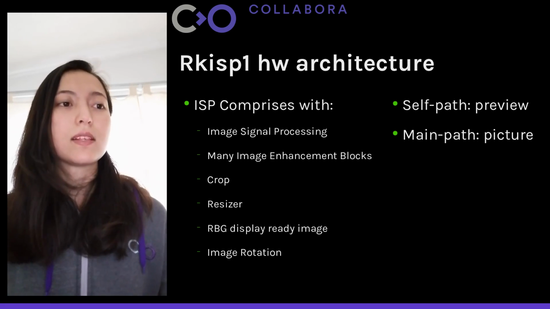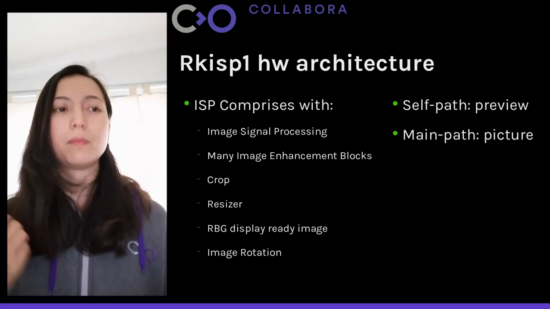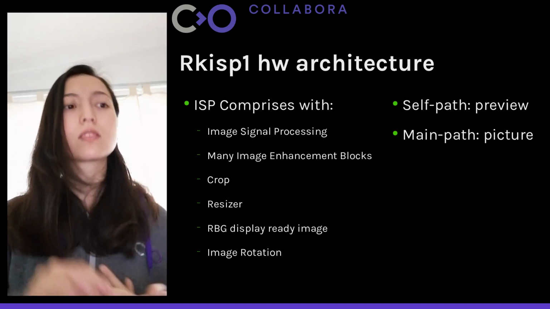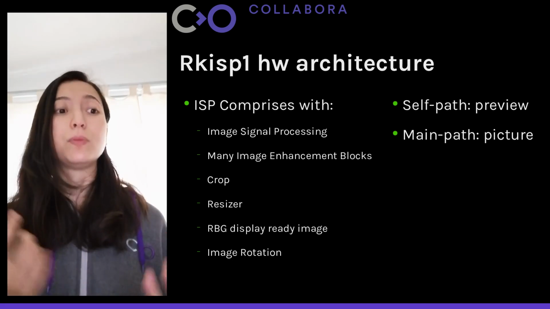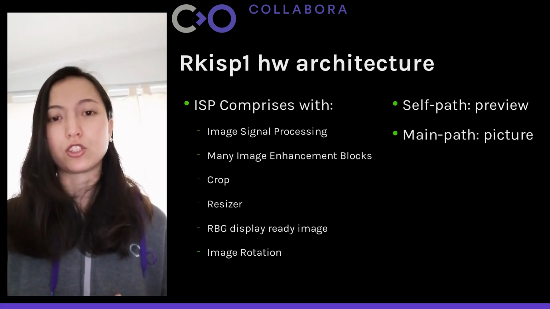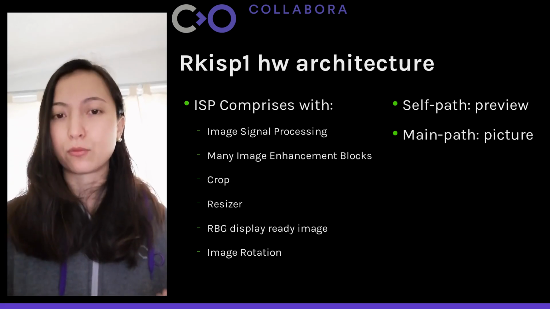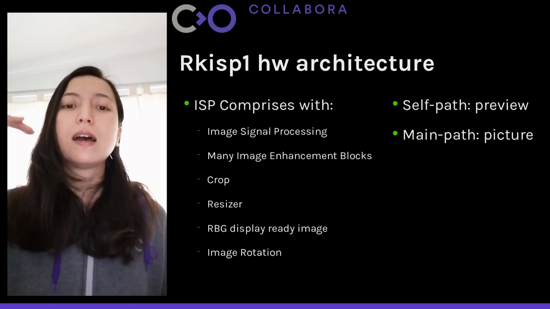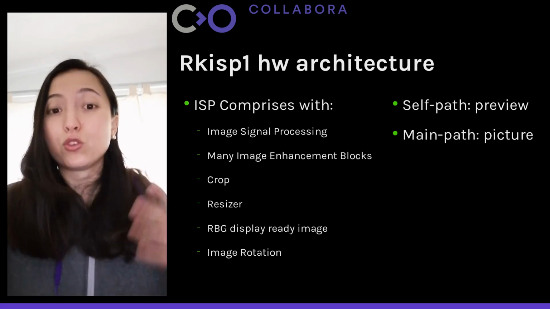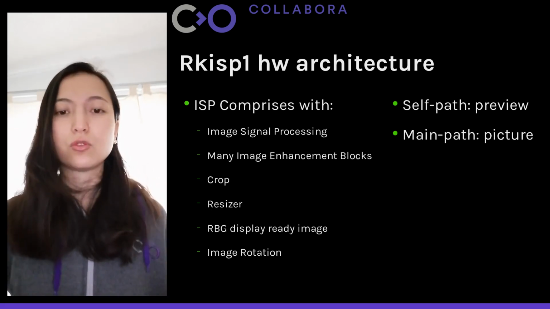The ISP comprises image signal processing, many image enhancement blocks, crop, resizer, RGB display ready image, and rotation. And we have those two paths, so the self path for preview and the main path for picture, as we mentioned. Of course, those are use cases. User space is free to use whatever it wants.